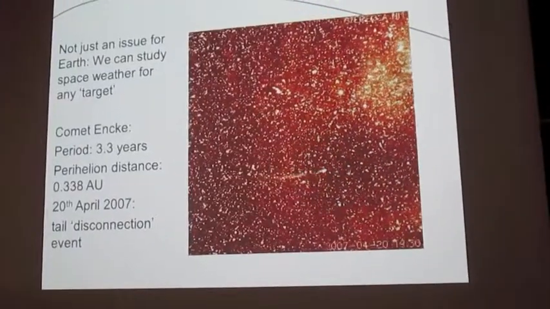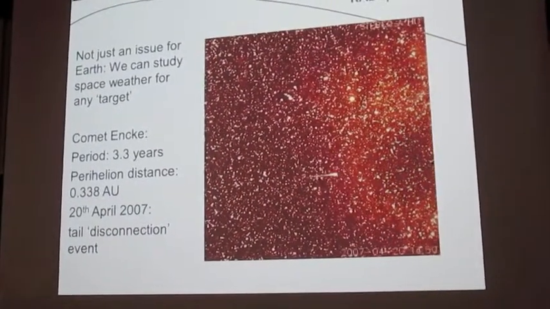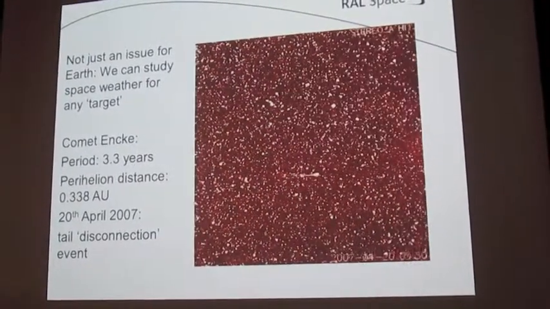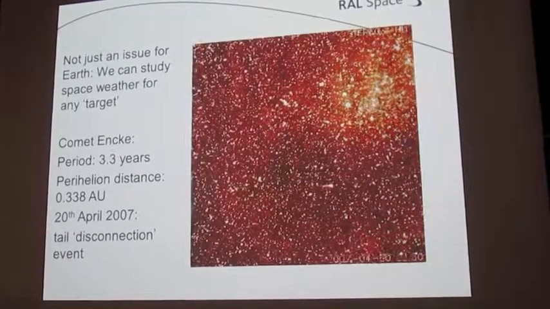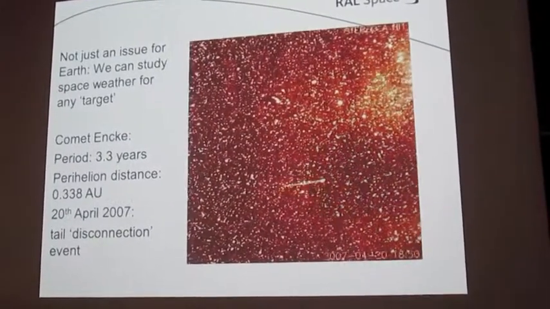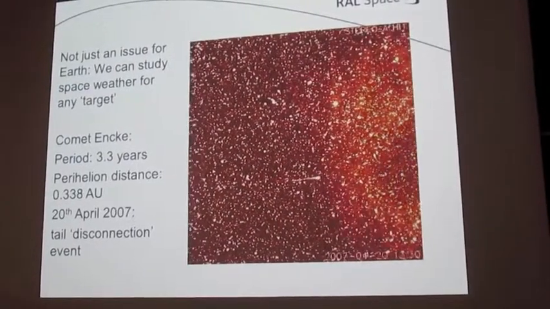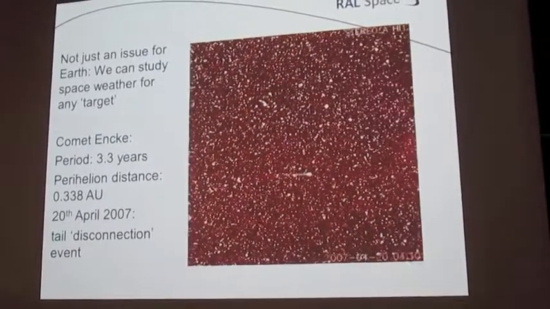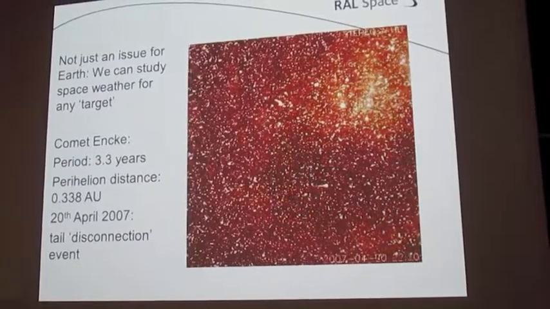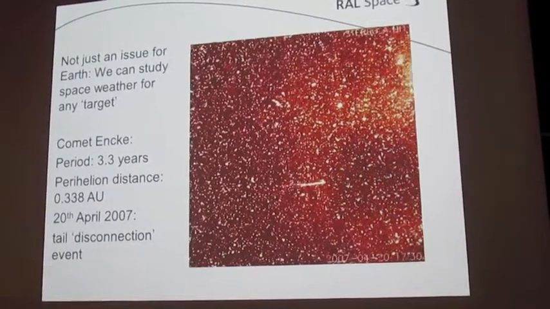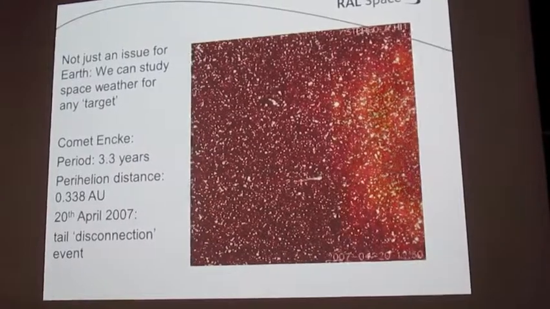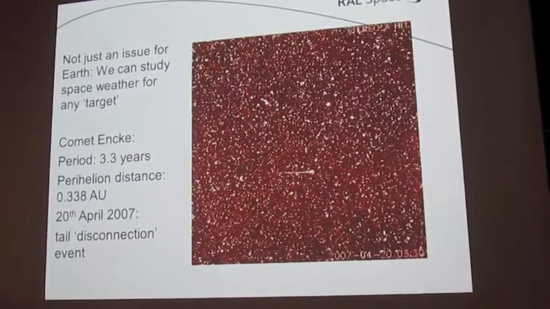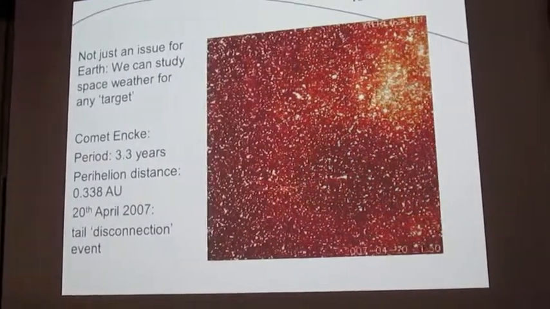Let me just stress this is not an issue just for the Earth. For people interested in space weather, the Earth isn't the only thing that matters. We can study space weather using systems of the sort that I've been showing you for any target you like. Clearly, from our point of view, we have studies that involve the Earth, Mars, Venus, and so on. In this particular case, a classic example from early in the mission, a coronal mass ejection passes over comet Encke and literally whips the tail off. People have seen disconnection events where comets pass through sector boundaries and so on, but I think this was the first case where people really saw a coronal mass ejection interacting with a comet and literally taking the tail off. There's a nice demonstration of the fact that we can think about impacts on other sources.